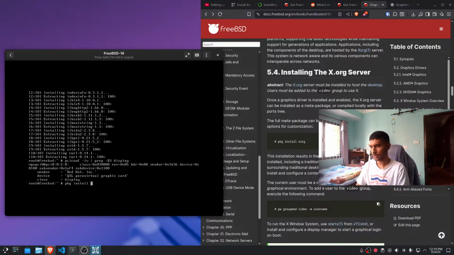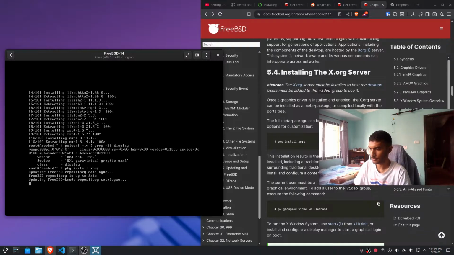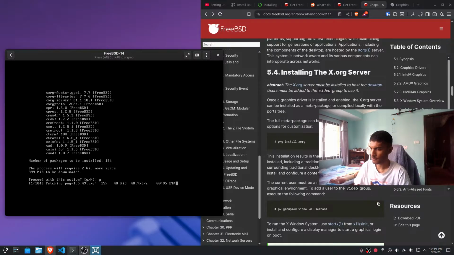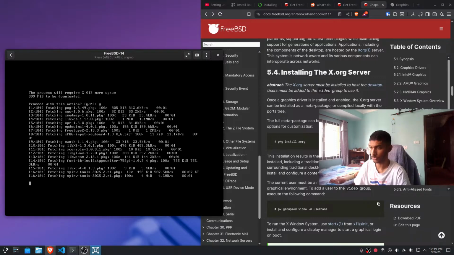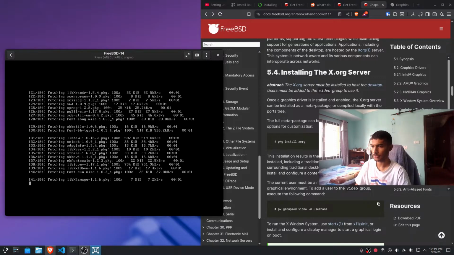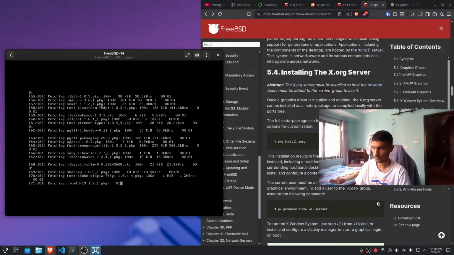pkg install xorg. The current user must be a member of the video group to run a graphical environment. To add a user to the video group, execute the following command.